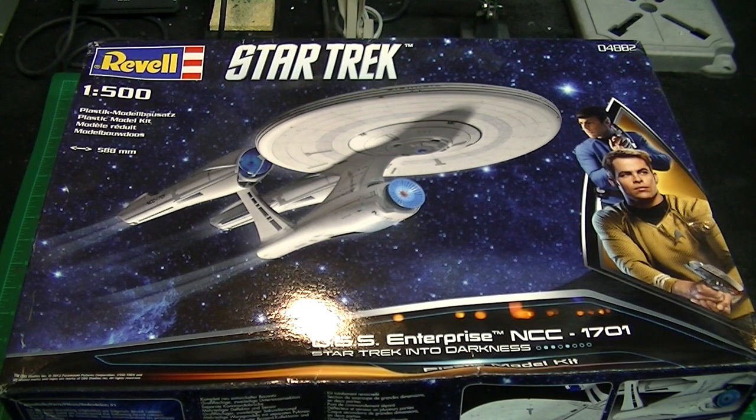Revell of Germany makes this kit, and it's unfortunately not available in the States, but you can get one by having it shipped from overseas or find a reputable supplier, and you'll probably be able to get yourself one without much problem. Be aware that right now this kit is very hot, and they're going for a fairly substantial amount of money for a model kit this size, but you may decide to wait a little while till the heat cools down and maybe get one at a more affordable price, but right now they're fairly on the expensive side.